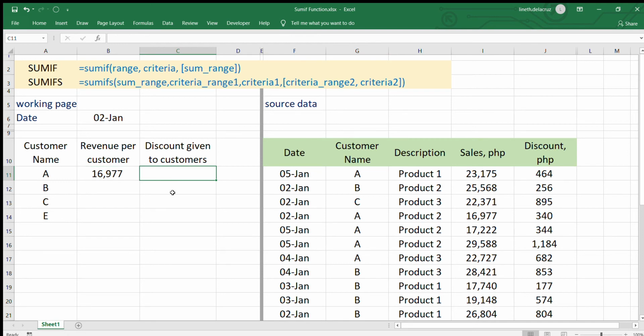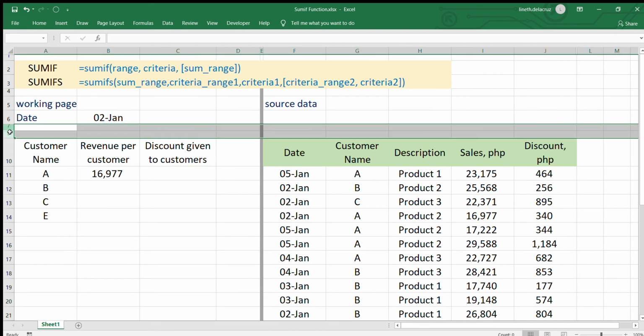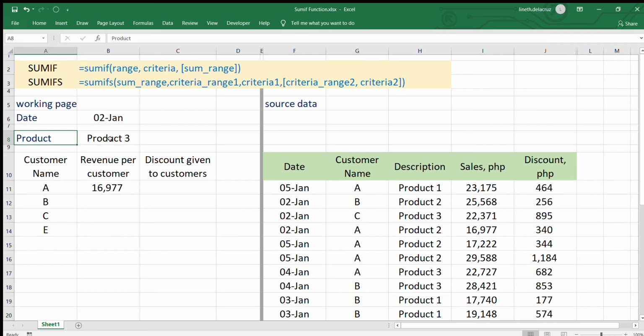Tapos na. The lesson is finished. But yes, as I've said, you can do more than one condition, 2 or more. So let's just try one more time with the third condition, just to maximize this SUMIFS. So unhide natin, of course, with a product. Wala naman natitira. So with the product. So basically, fix mo na lang yung formula. You already know the SUMIFS at this point with 2 conditions. That's the minimum requirement. And then just add another condition, lahat ng conditions that is possible.